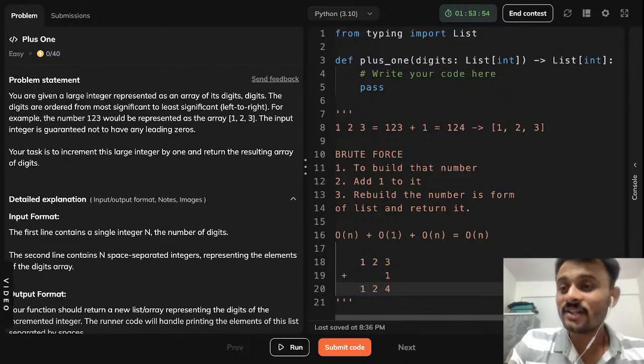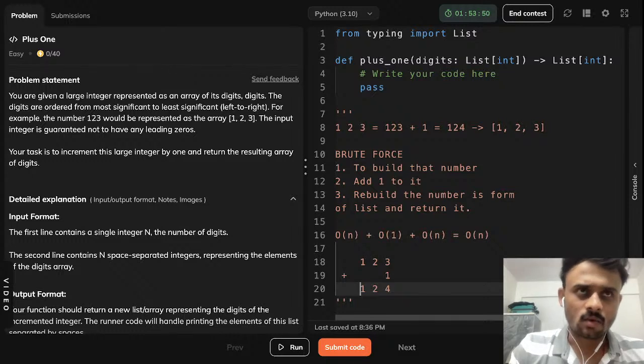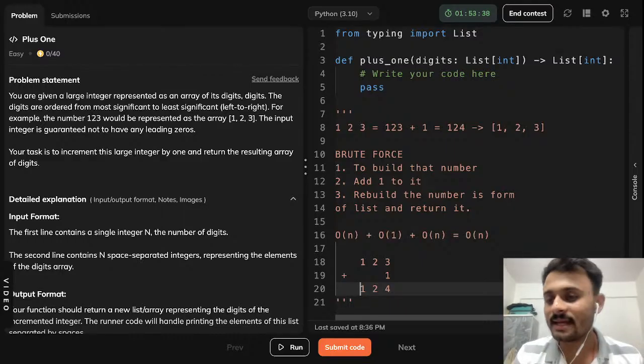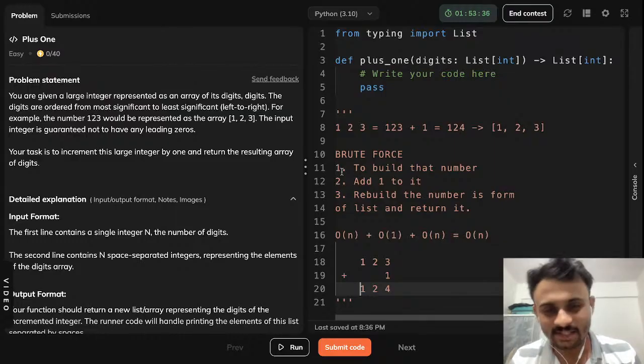The question is very easy, and I know you guys might be frustrated, wondering why I'm taking so much time solving this question. I'm sorry for the language I used, but that's what you might be saying. I'm not able to open my live stream, so let's solve this question and hope that I am live. You guys can comment down so that I can see if I'm live or not.